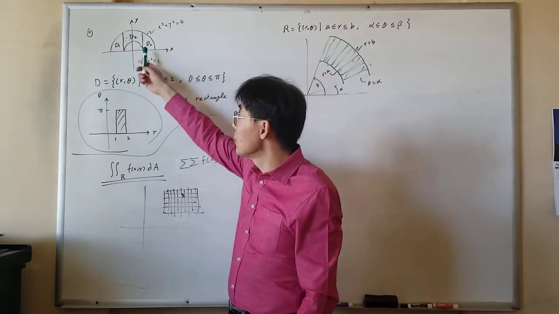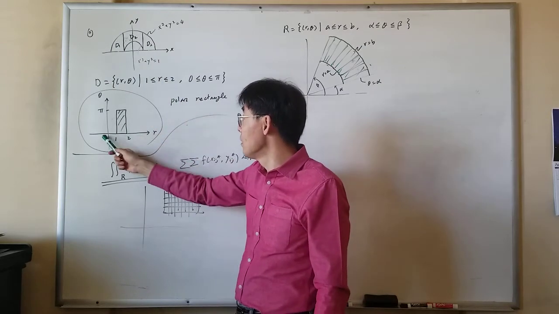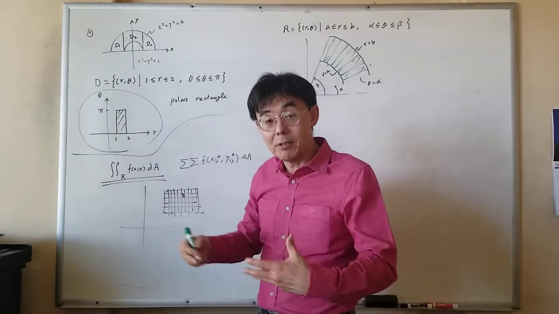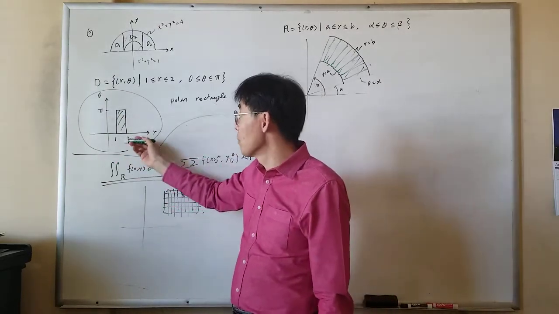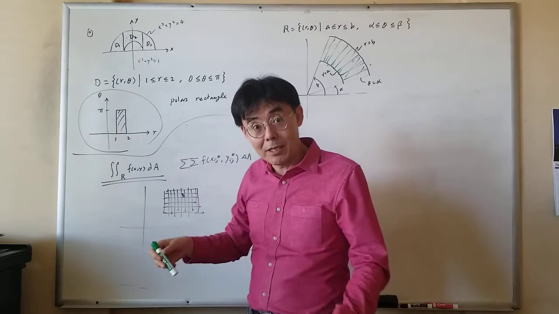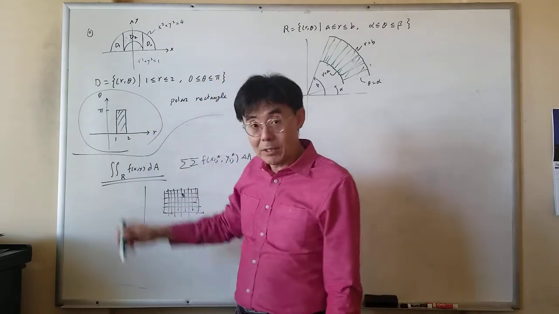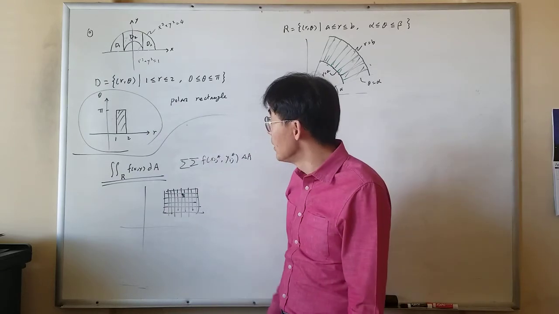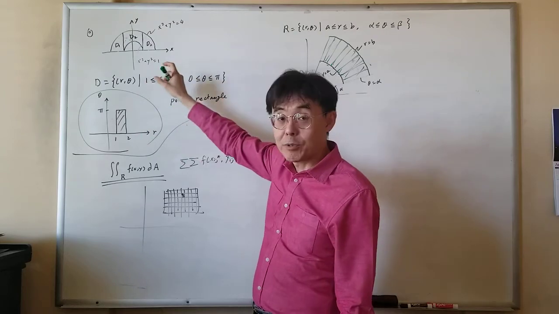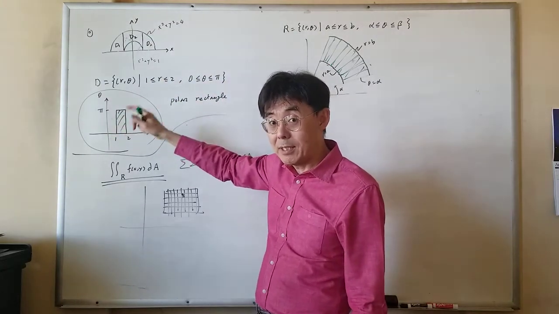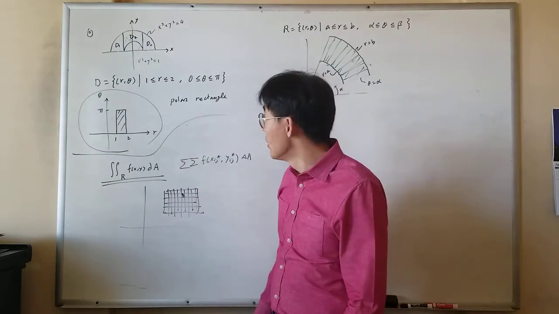But in polar coordinates, that region is this rectangular one. If you draw this one in the r theta plane, it's an abstract plane where r and theta behave just like x and y, rather than angle and distance, that will be a rectangle, right? So this kind of region is a polar rectangle. When the corresponding region in the r theta plane is a rectangle, then we call it a polar rectangle.